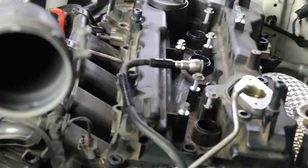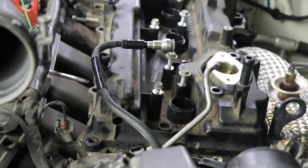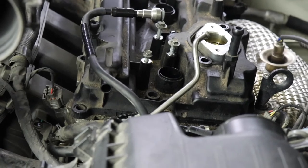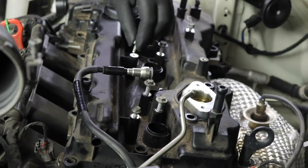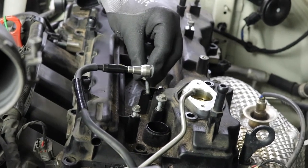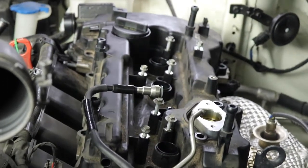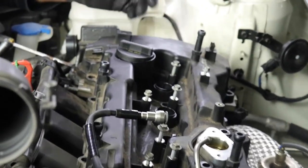You don't want to break your screwdriver. You just need to kind of break the seal a little bit in different areas. But you don't want to crack the plastic on this either. Again, these are in here, but these are actually in the valve cover itself. They're not holding anything down. See, they're just in the valve cover. Even these long ones. They're just in the valve cover. They're not holding anything down. So all the bolts are definitely removed. This process is very delicate.